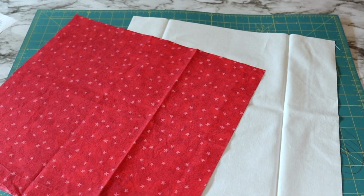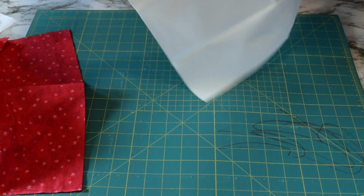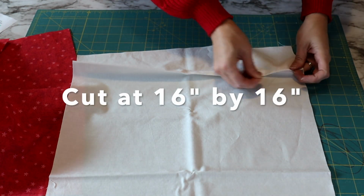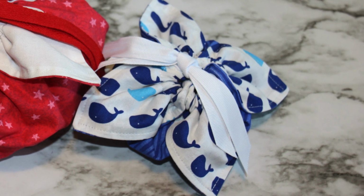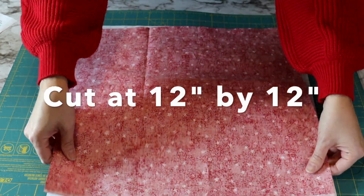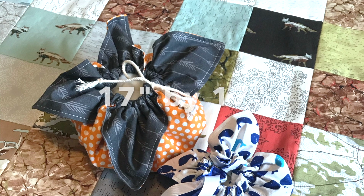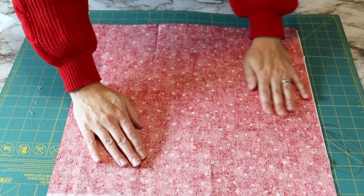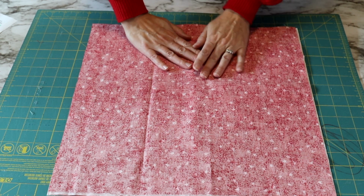So the first thing that you'll do is take two pieces of fabric and cut them. This red and white fabric has been cut at 16 inches square. I do have a blue Petal gift bag that I did with the whale print, and that one is cut at 12 inches, and then the orange and gray bag was cut at 17 inches. So you can have a little bit of fun with your sizing for the bags, but when we come to the actual part of creating the petal, keep that petal size the same.